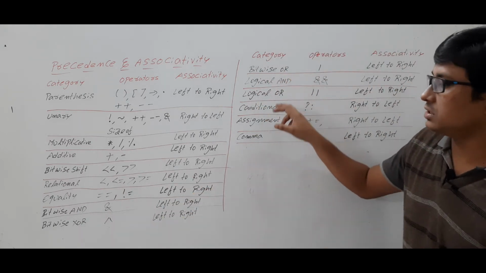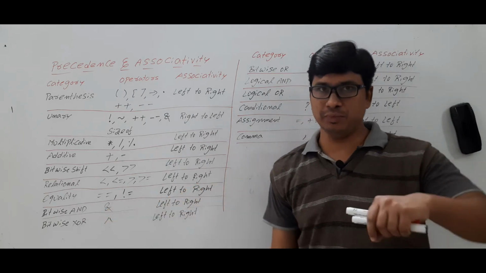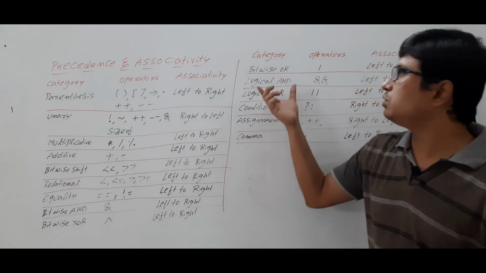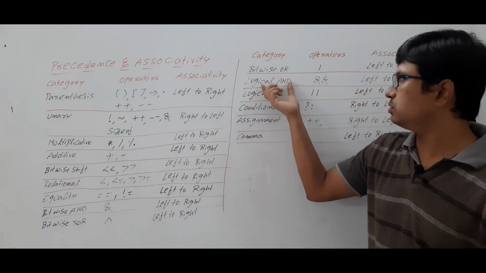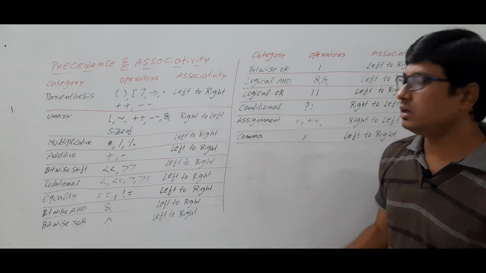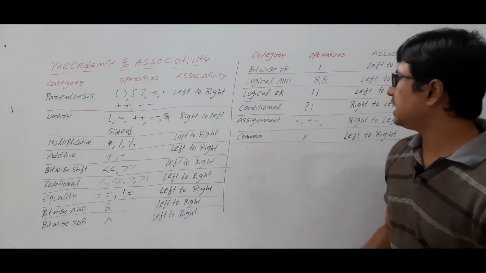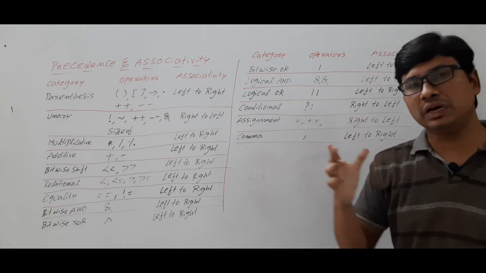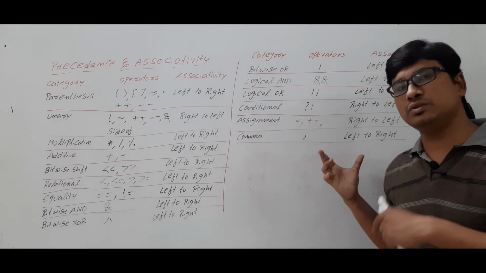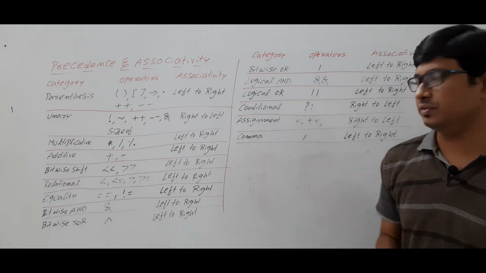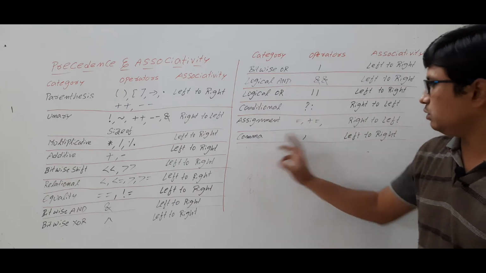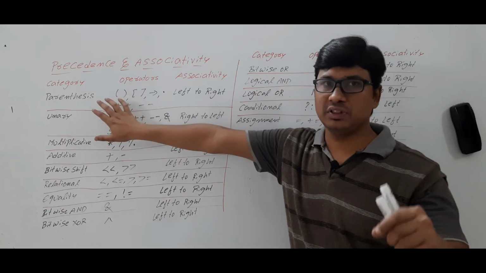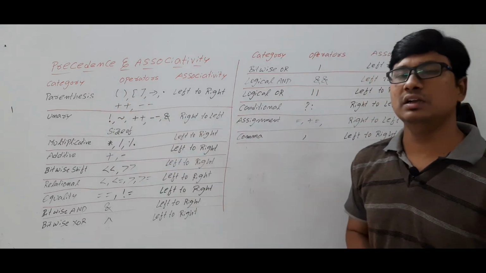And then you have the logical operators. So if you have an expression consisting of bitwise and logical operations, first you need to evaluate the bitwise operations, then only you need to execute the logical operation. So you have logical and, logical or. You have the conditional operation. Now for the conditional operator, the associativity is right to left. So if you have two conditional operators, first you need to execute the right one, then you need to execute the left one. Okay, then you have the assignment, and then you have the comma. So among all the operators, the brackets or parenthesis have the highest priority, and comma has the least priority.